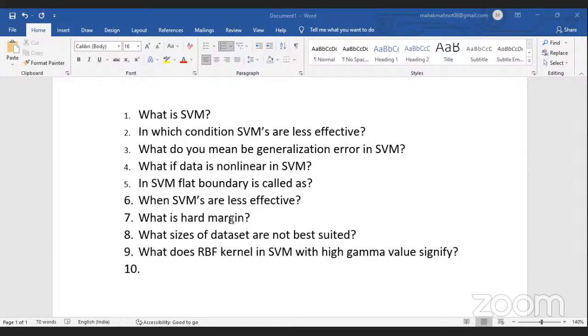So the higher gamma value will capture the shape and the low gamma value will constrain. Next question.